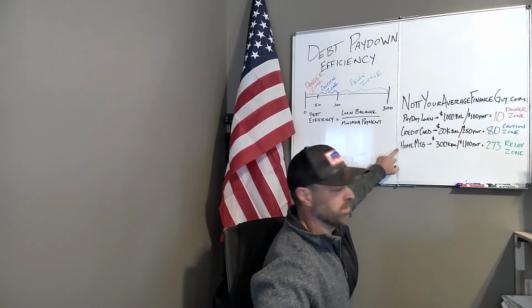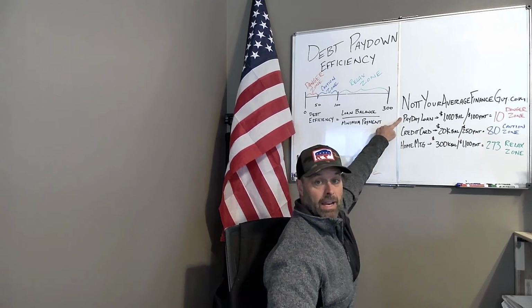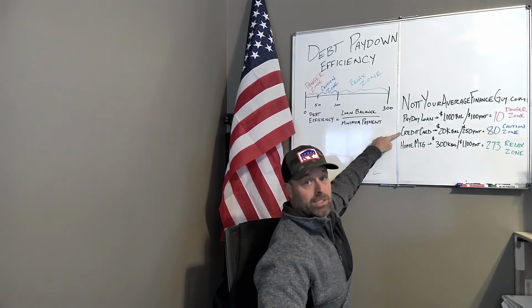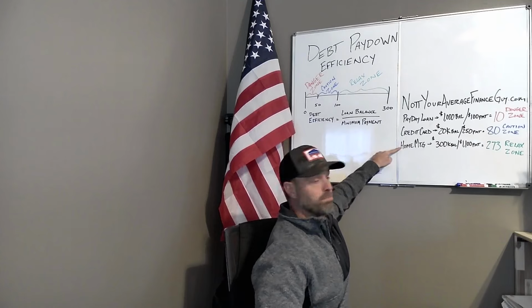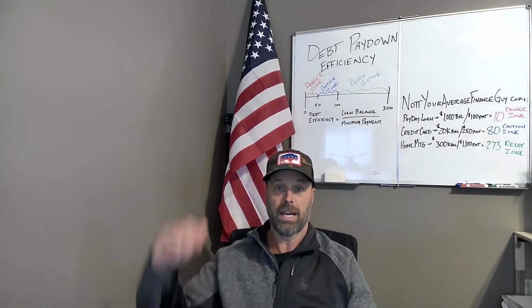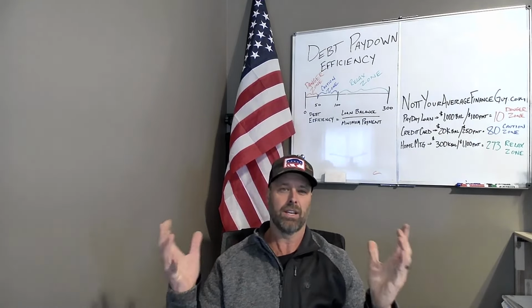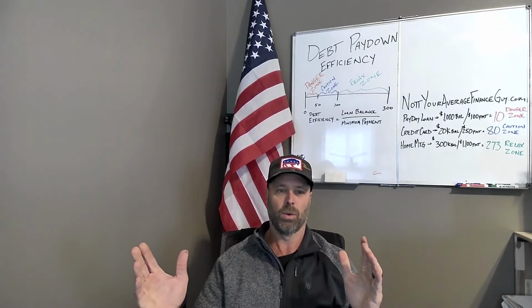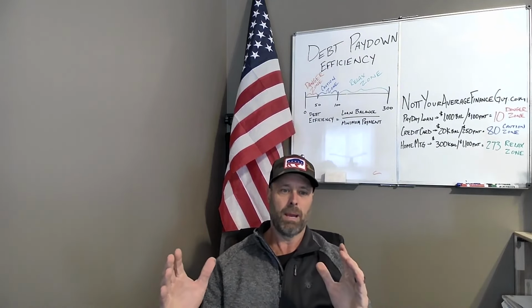So what do you think the interest rates are going to be? This is likely your highest. This is likely, in my mind, still pretty high, and this is probably your lowest. So that goes in line, like I said earlier, with the interest rates, and you pay them off that way. But this is just another tool you can use to try to decipher which one to go after first. And if you go into velocity banking, you're going to pick one.